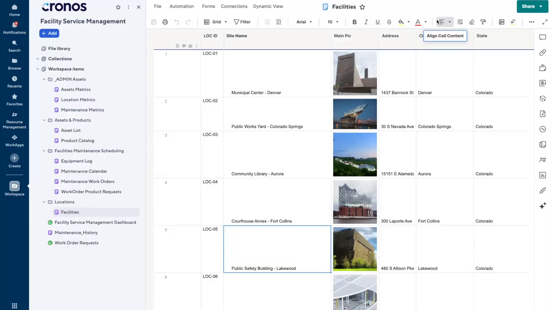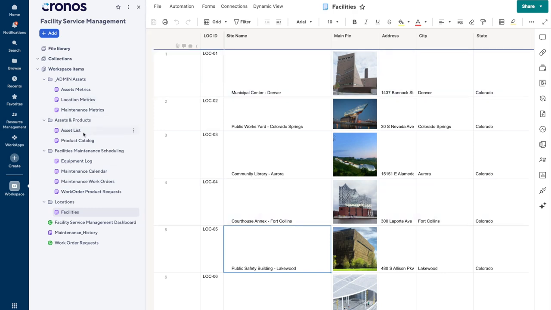Thanks, Zaid. And I am very excited today to share a facility service management solution that's running on Smartsheet and Huddle. So what we're looking at now is our workspace for our facility service management solution that lives inside of Smartsheet. And as Zaid mentioned, all this data lives inside of Smartsheet. We take advantage of Smartsheet's workflow automation, dashboard reporting, and all the power behind that Smartsheet platform that brings a lot of our solutions to life.